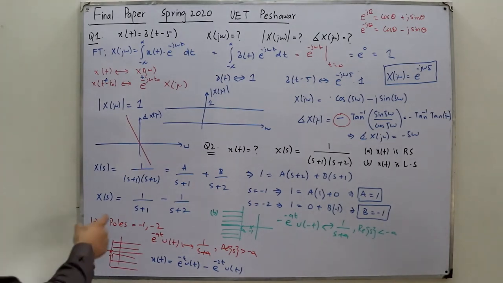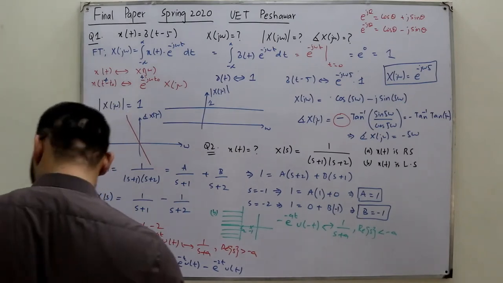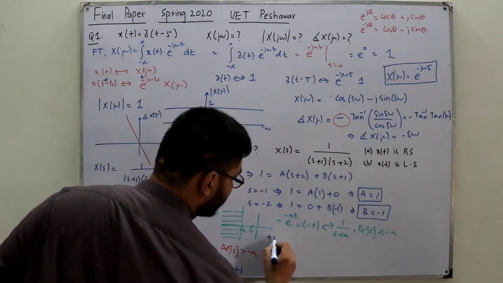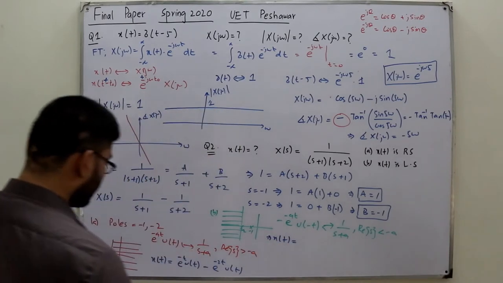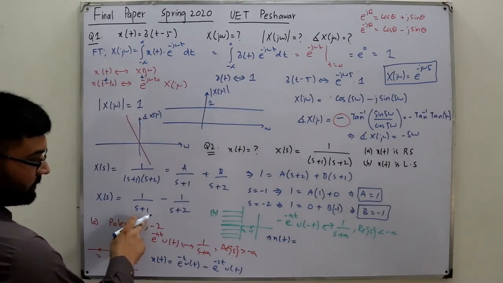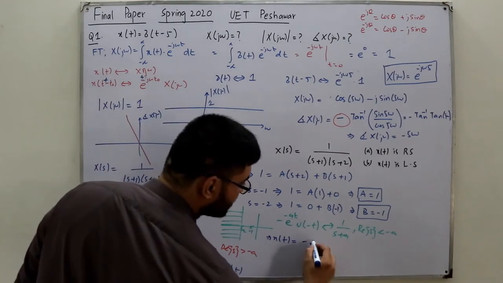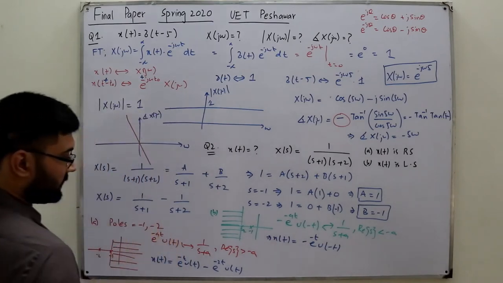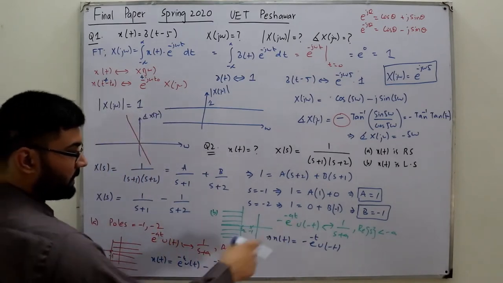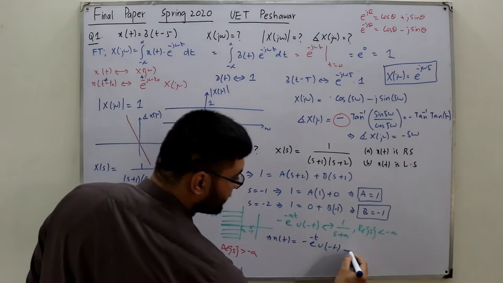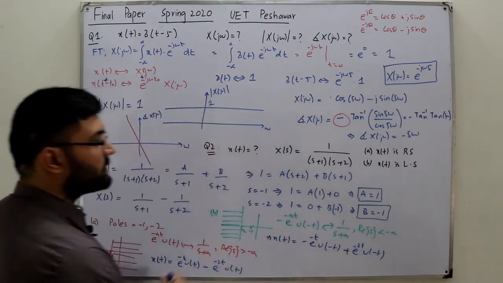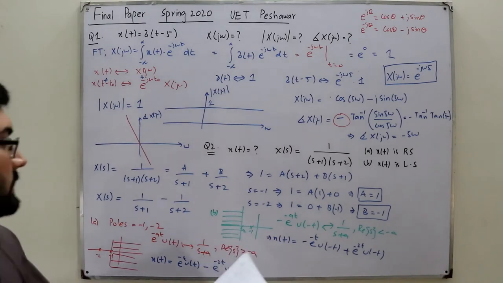So now have a look. What do you do? You take this left side. So now you have your x of t. Let me take the blue pen again. This would imply that my x of t in this case would equal 1, negative, e to the negative t u of negative t. And then you have a minus 1 over here already, and then minus from the formula, so this would become a plus, e to the negative 2t u of minus t. You do the mathematical manipulations yourself. This is your answer.